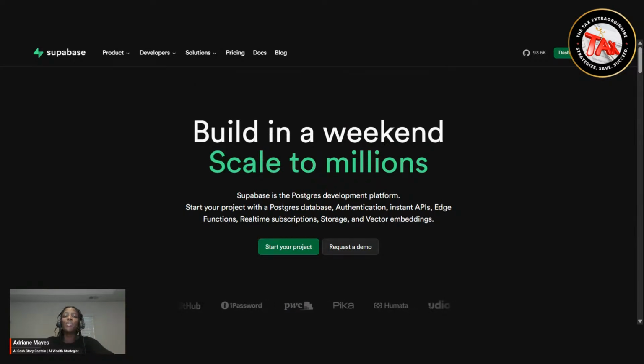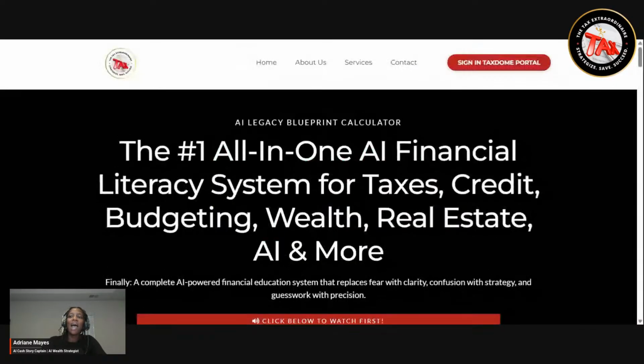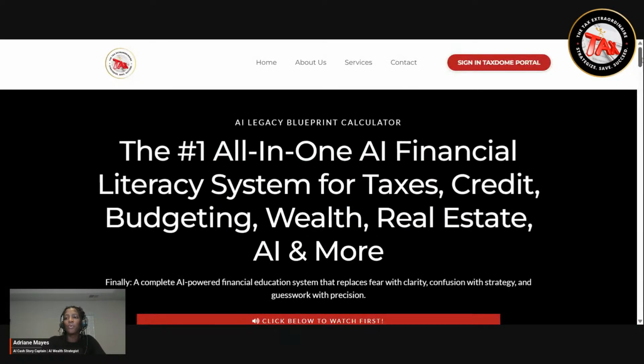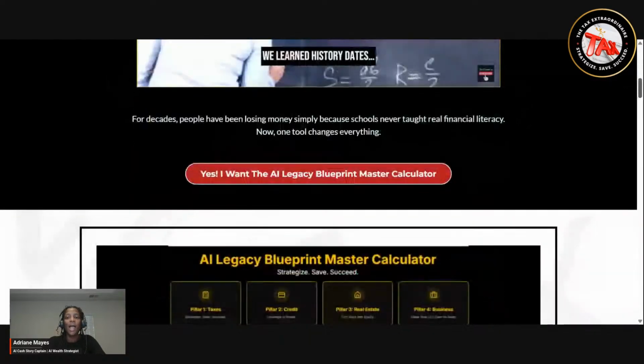What you need to do is set everything up, set up your Stripe, so users can subscribe to your actual plan. How I set it up was having Go High Level, with a page to connect our Stripe through Go High Level. You have the choice of using Supabase, but if you have Go High Level like we do, we actually have our calculator set up through Go High Level, and Stripe is connected through it.